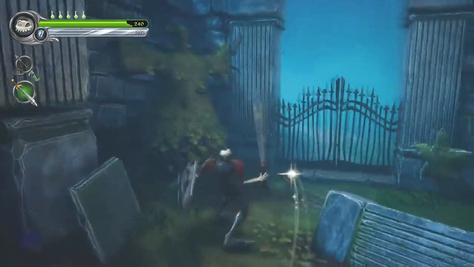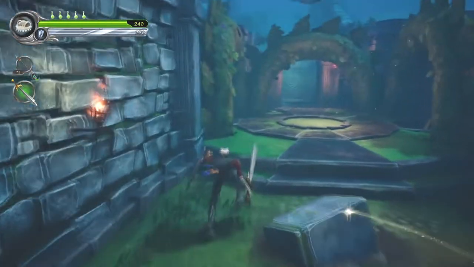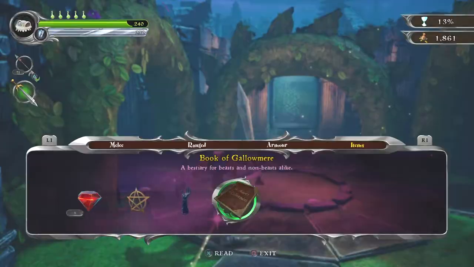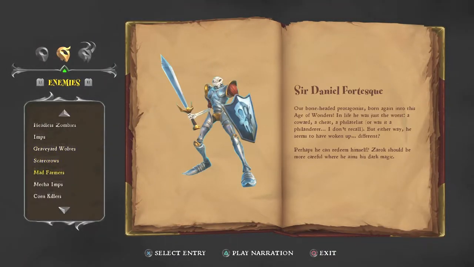Right, well, looks like we've come to a dead end. Another star bush. Curious. Anyway, let's have a look at our Book of Gallowmere, shall we? Now, what have we got? Friendlies. We don't have any friendlies around here, that's for damn sure. Mad monks, you say?